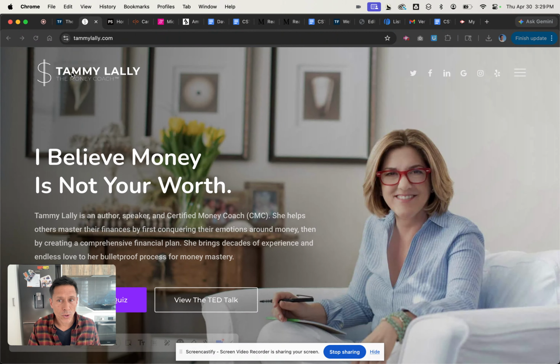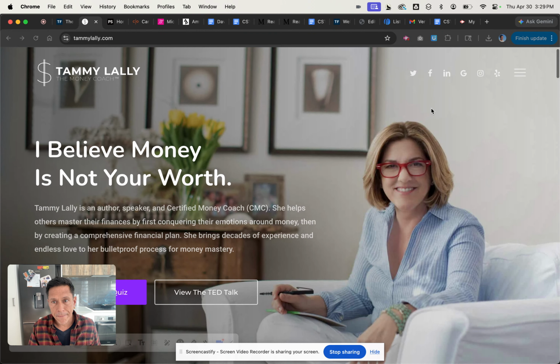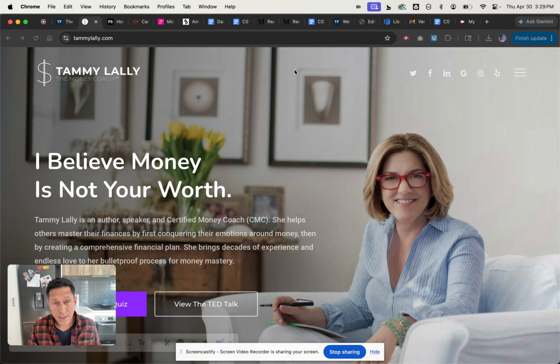I like that her logo and her menu is obviously in the top. I'm on a laptop, a MacBook Air, a common size for just your personal laptop use. I like that her logo is obvious and that it matches the domain name, tammylally.com. Real nice. We know where we're at. We feel it's correct. She has the phrase "the money coach" below her logo, so I think she might be going by that in her marketing. I don't follow her and look at a lot of her other stuff. This is just a website I saved over the years.